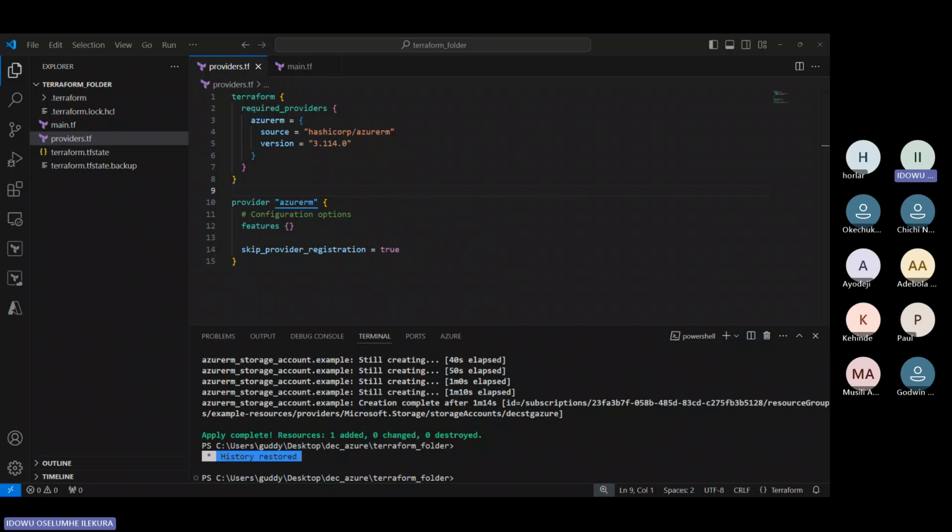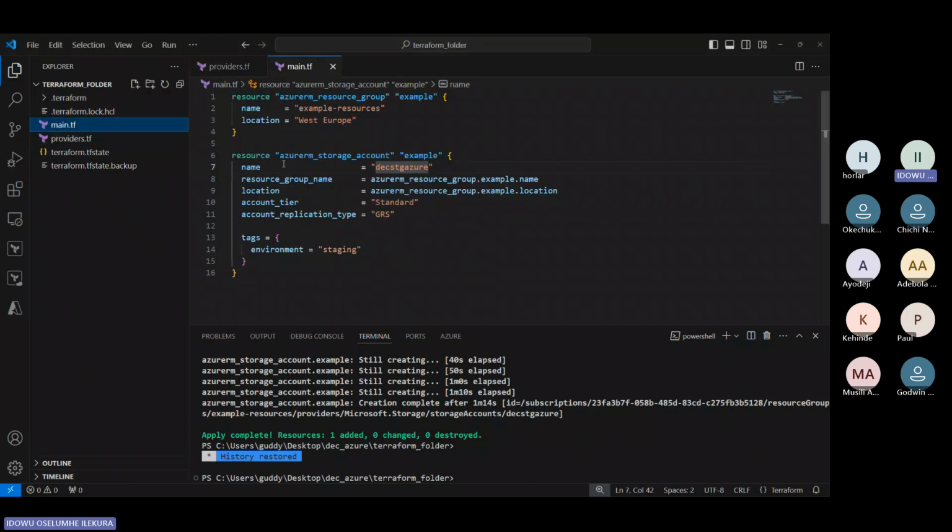So with Terraform, if you look at this file main.tf, it tells it, I want to create a resource. And then you have AzureRM, which is Azure Resource Manager. All the resources on Azure are managed by, let's say, an SDK, which is called Azure Resource Manager.